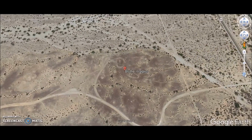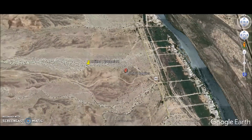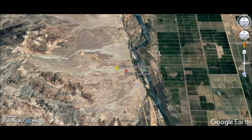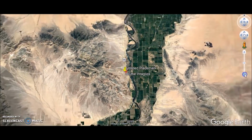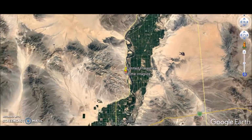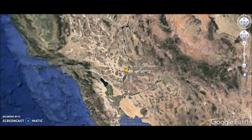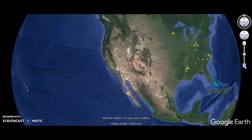Glad we still have some of these formations left, and we lost a lot of them back about 80 years ago. It appears there are a lot of questions on this site. Theories range. These are a few hundred years old to maybe 10,000 years old. But just a lot of questions. A lot of people don't even know about this site. It exists right on the border of California and Arizona in the southwestern United States.